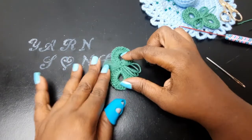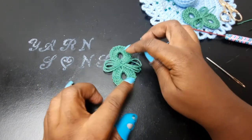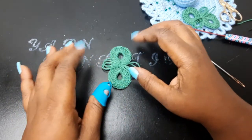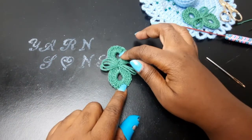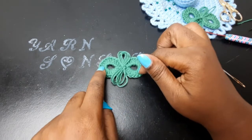So what I will do is show you little pictures of what I did with my bow tie, and feel free to be creative and use it for all the uses that you can find for it.